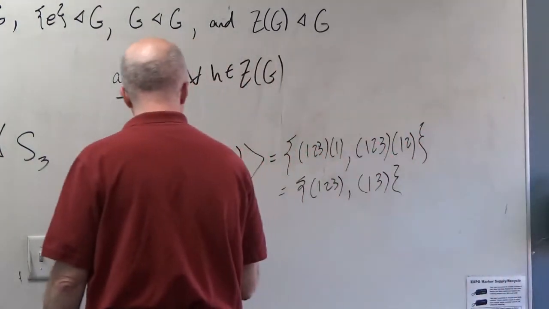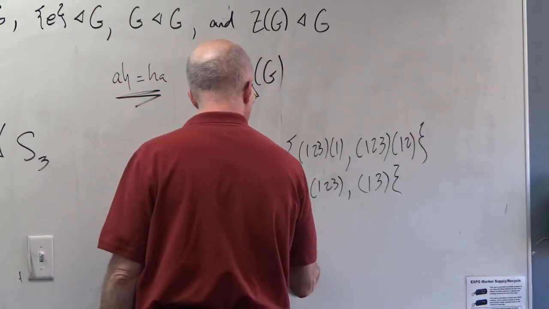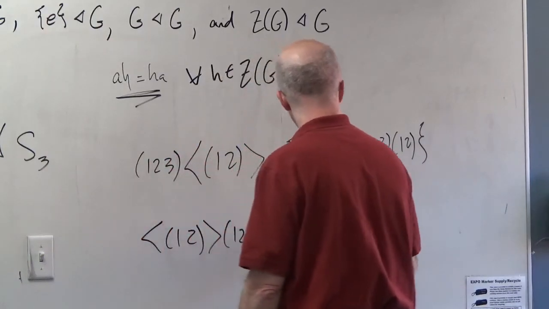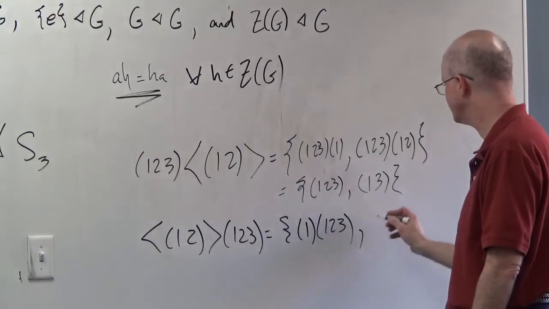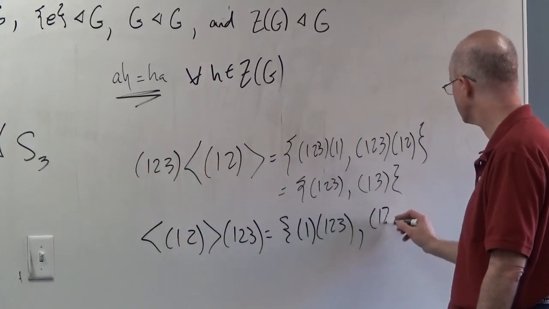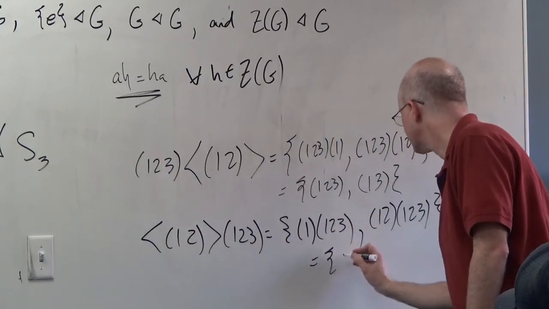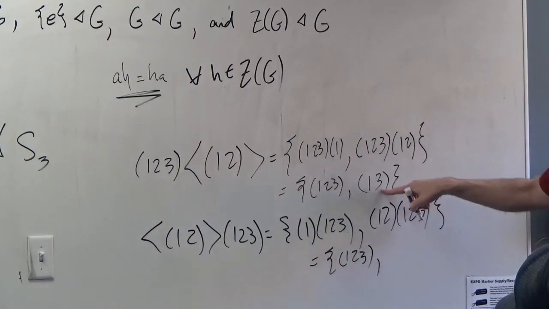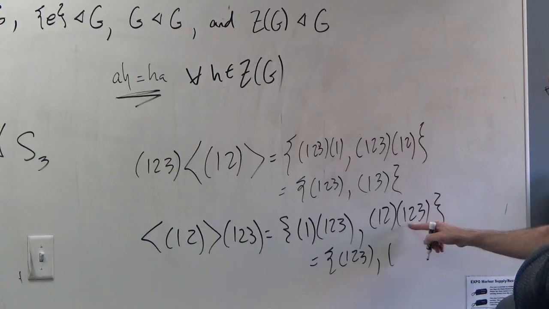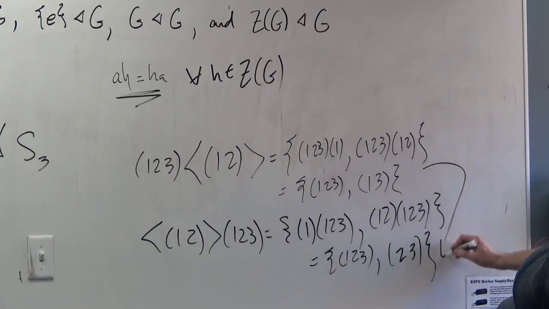What about the corresponding right coset? I claim it's not the same. And in essence here, because this is not abelian and the center is trivial, that shouldn't be surprising. This is the right coset containing (1 2 3), and it really does contain (1 2 3), but it contains something else that's not that. 1 gets mapped to 2, which gets mapped back to 1. 2 gets mapped to 3. Does 3 get mapped back to 2? Double check that. Yes, it does. And these are not the same.